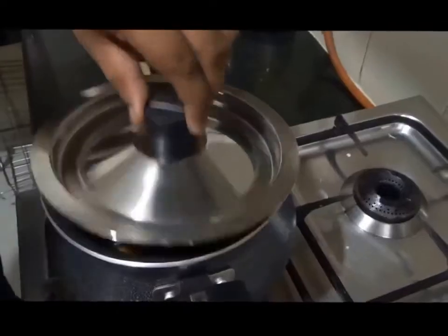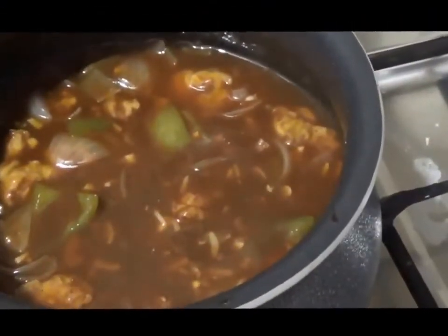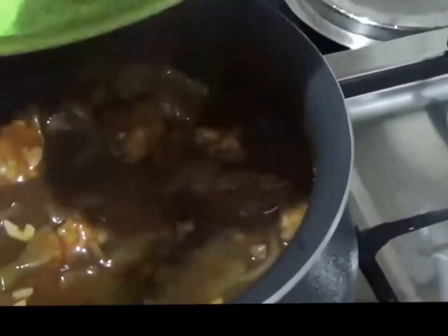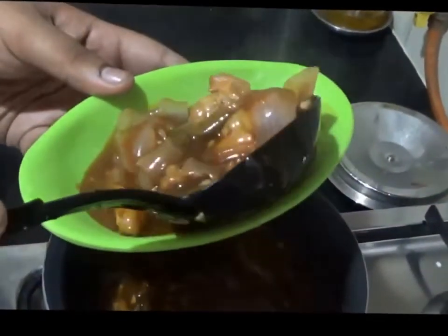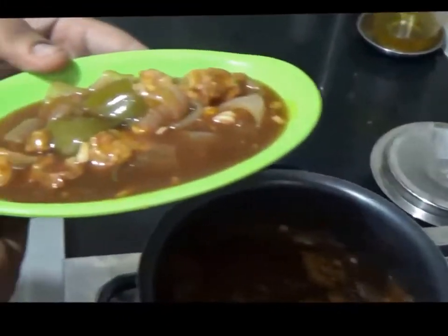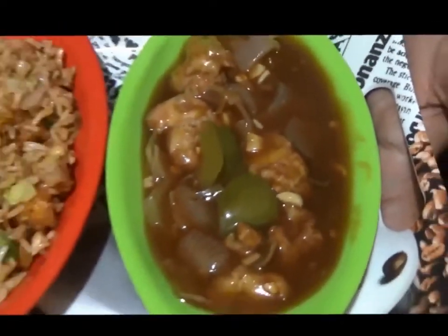Now our dish is ready. It is giving beautiful aroma and flavor. So we now transfer it to a serving dish. The dish is served hot with chicken fried rice or noodles.